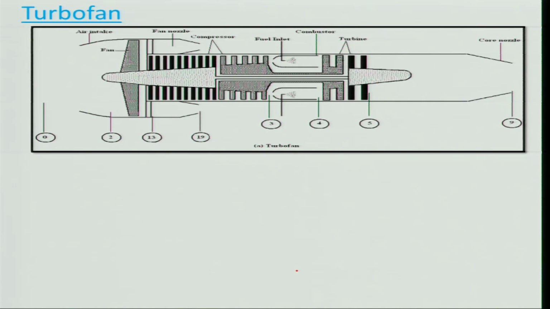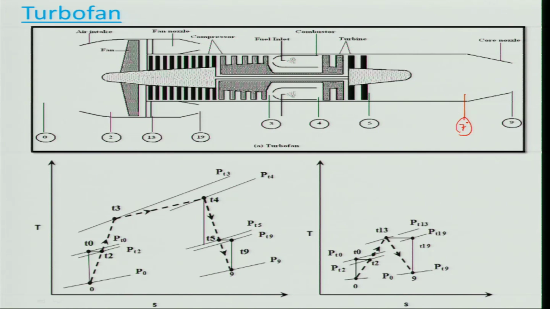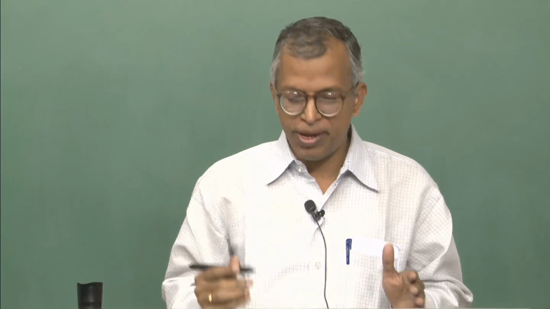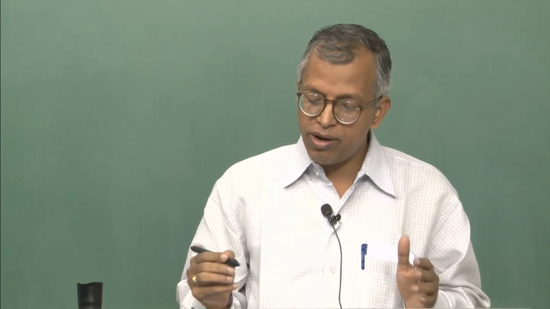This is the turbofan schematic with station numbers 0, 2, and of course, 13 for the fan and 19 for the fan nozzle, and station 3 to 4 is the combustion chamber. Of course, 2 to 3 in the case of the core engine is the compressor, 4 to 5 the turbine, and 5 to 9 the nozzle, but actually the nozzle will start from station 7. But we are saying station 5 has the same conditions, that means properties like total pressure and total temperature remain the same, but in a real situation they will not. But even in the real cycle we are considering that.